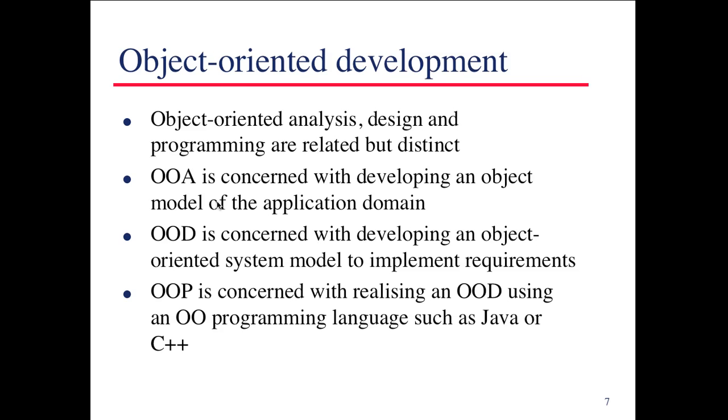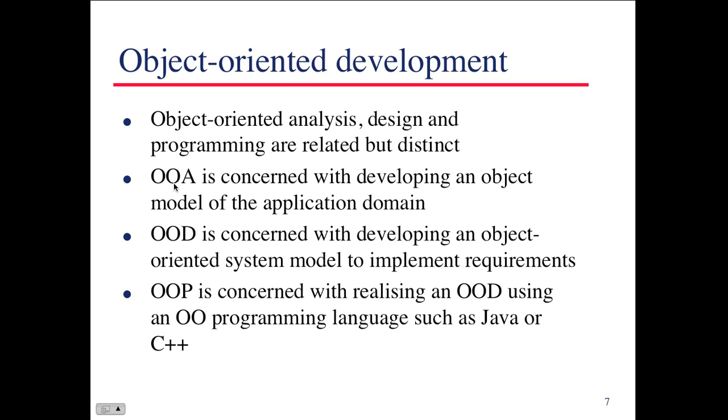In terms of the development itself, the analysis, the design, and programming are all related but distinct, which means they're all different stages. So, in terms of how you can apply object-oriented design, you don't have to do the programming. You can just do the design, which is why I don't want you to write source code for this. I want you to do the actual architectural design, which is figuring out which objects you're going to want and how the objects are going to communicate with each other. If you give me that, that's all I ask for. You don't have to have an elaborate design. It could be a very high level of abstraction. In fact, it could be just at the object level.